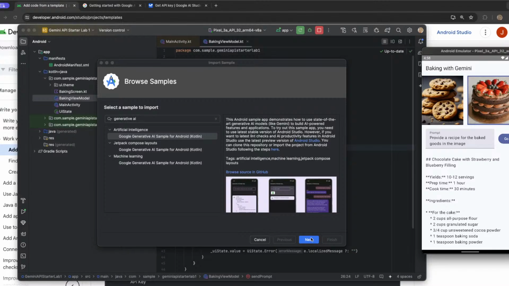So that's another sample demonstrating the capabilities of Gemini. That's what I wanted to show you guys today, and with these two examples, it's very easy to get started with Gemini.